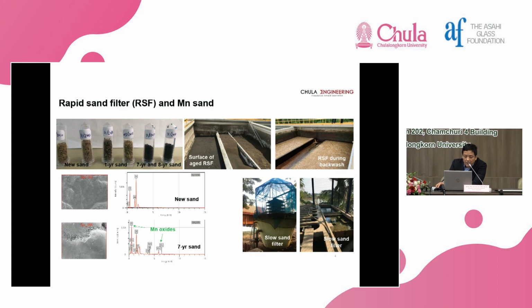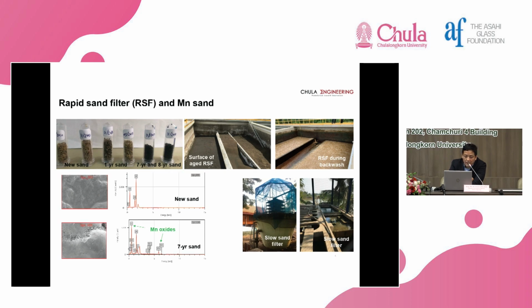So we observe sand of different ages. The new sand image is on the left-hand side, and you can see that 1 year old sand can have some coverage of the black color that stands for the manganese oxide. And in order to get full occupation of the surface by the manganese oxide, you need 7 years. So it means that if you need to get good removal of manganese, you have to optimize the sand filter to be more than 7 years old in order to get that.